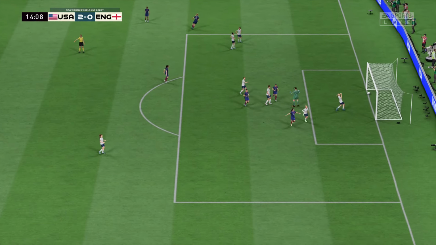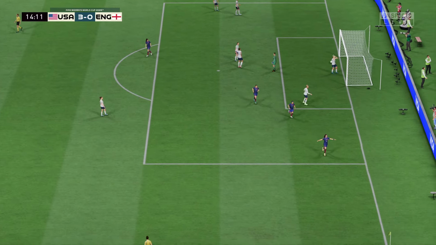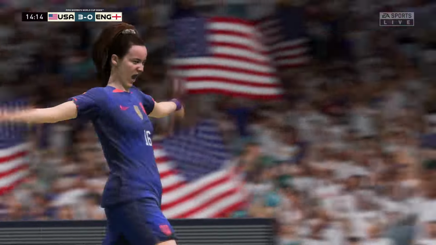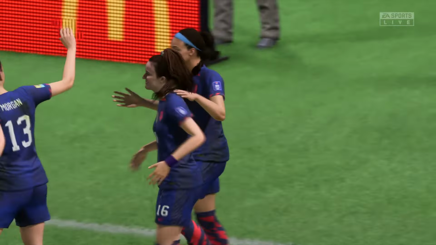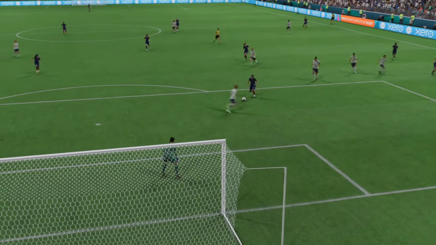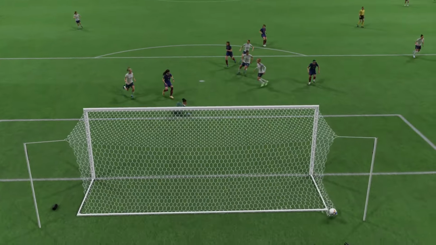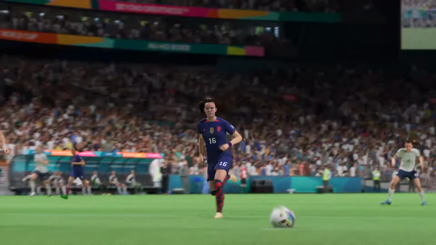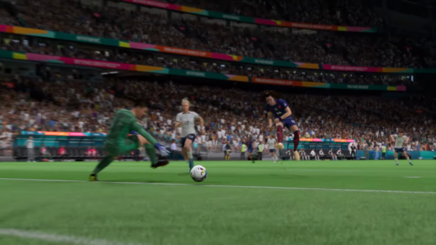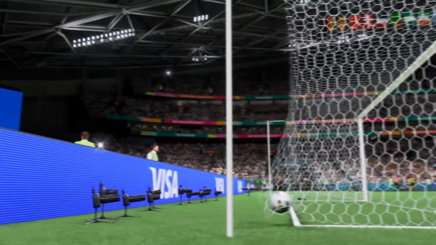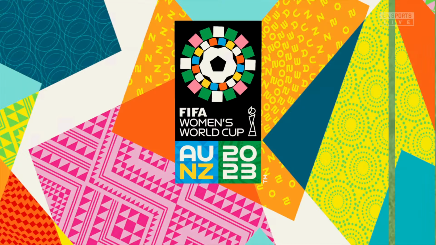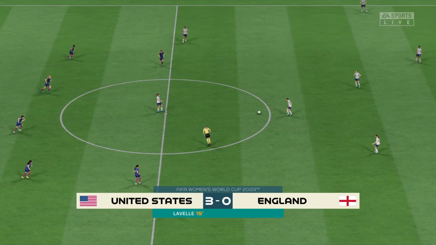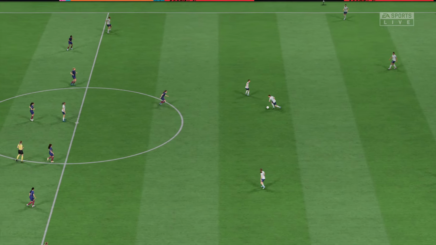Lavelle! And a goal! Wonderful stuff as they accelerate away from the opposition. Well, here's the goal again, and what a wonderfully weighted pass this is. While the movement in the box is equal to it, it's such good timing. What a goal. Is this going to be a thrashing? 3-0 now.